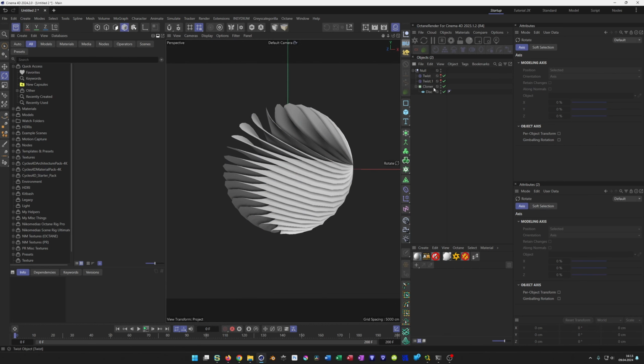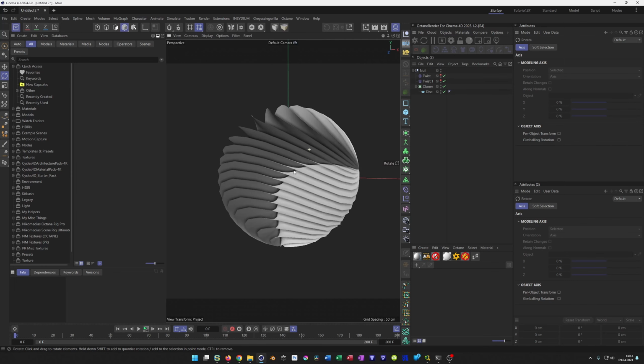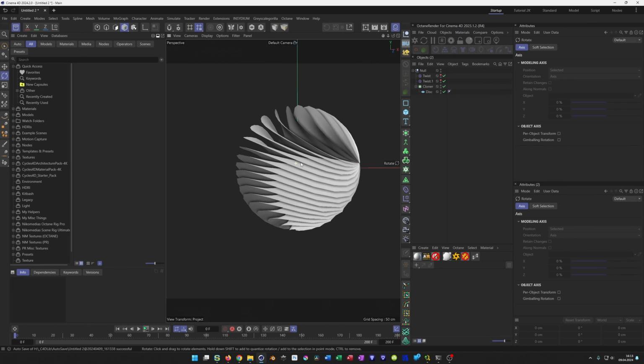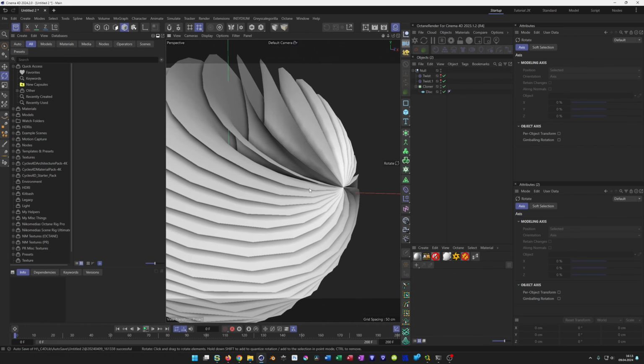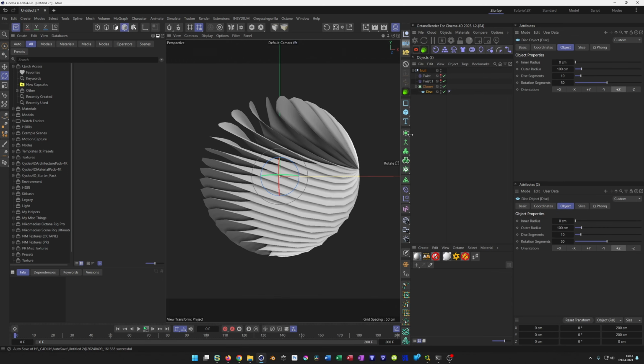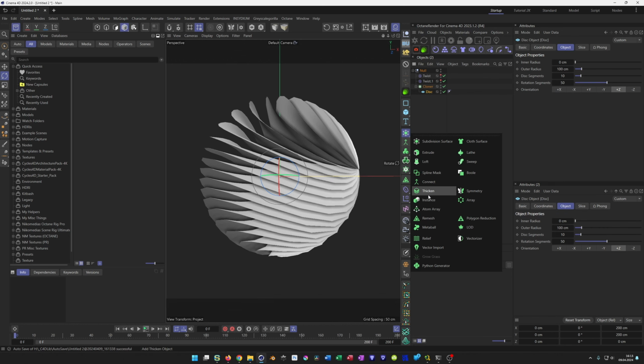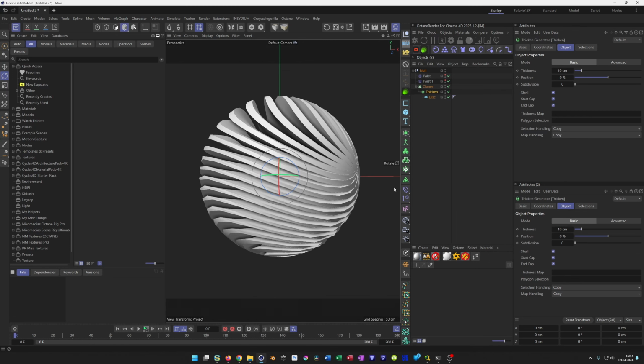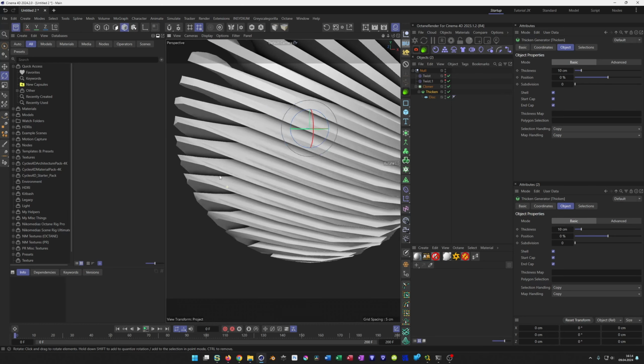Yeah. So now it looks quite nice. And the next thing, I want a little thickness on our discs. So bring the whole cloner in a thicken deformer, or we could bring the disc in a thicken. That's better here. So I select the disk, hold my Alt key because the thicken has to be a parent of the disk. And then thicken, whoops, see that works perfect.